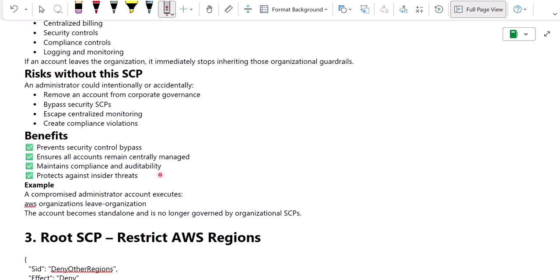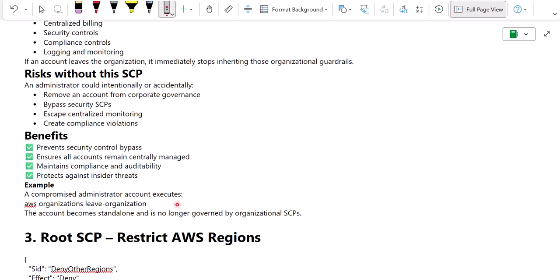And the example: a compromised administrator account executes the AWS Organizations leave organization command. The account becomes standalone, no longer governed by the organizational SCP. So it can be performed by an attacker also. He may first try to leave the organization.